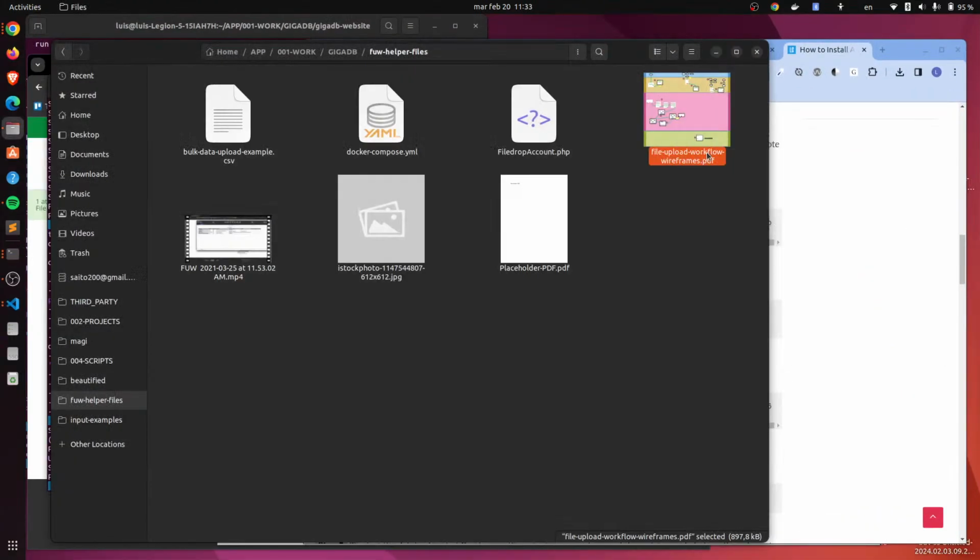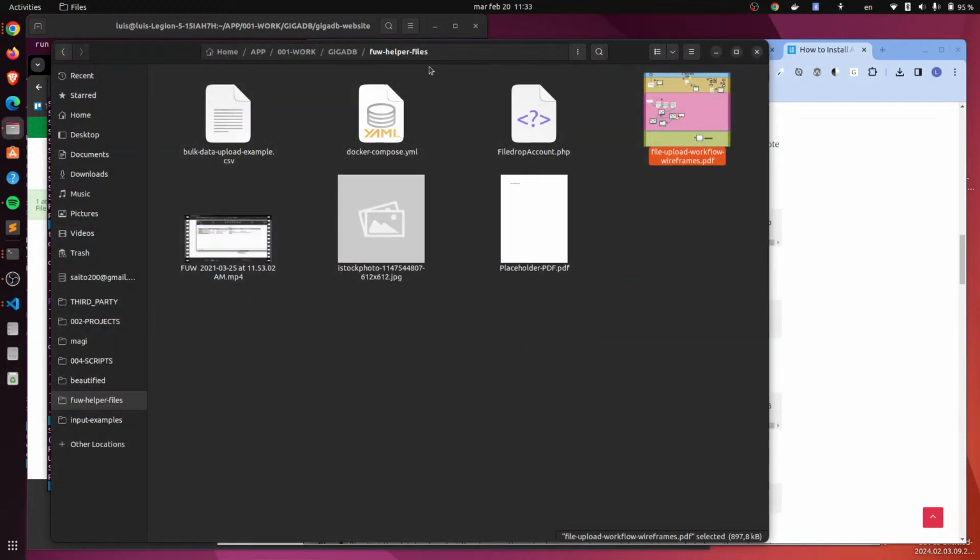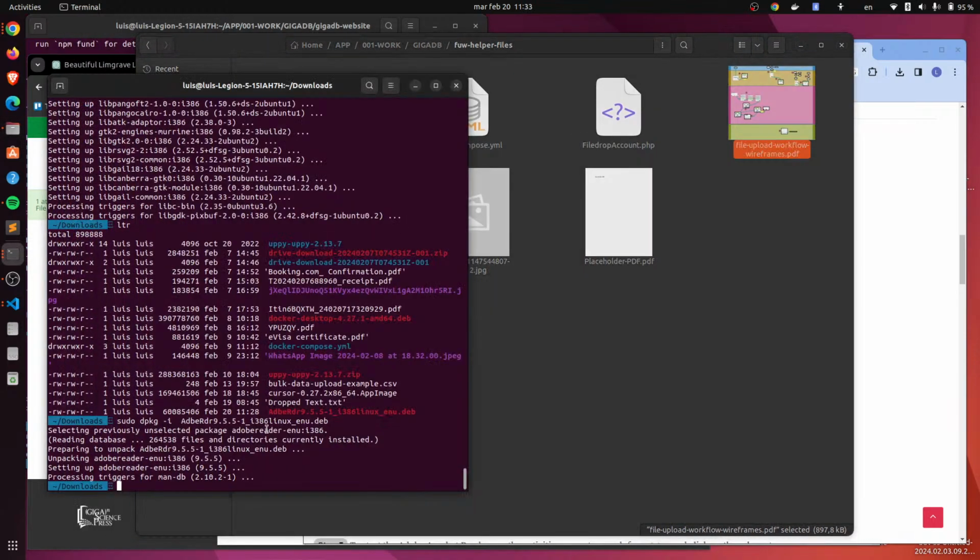Yep. And if this doesn't let me zoom in properly, then I am annoyed. Does it open or what?